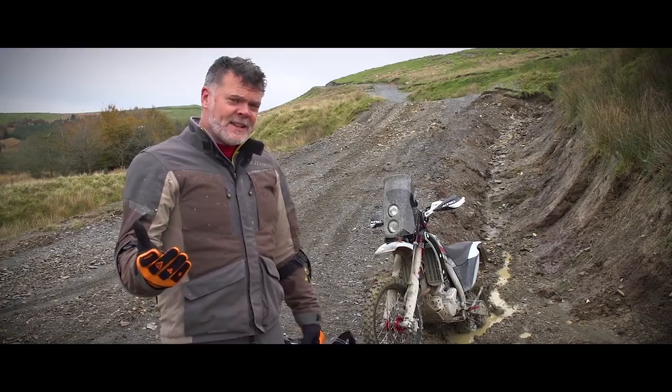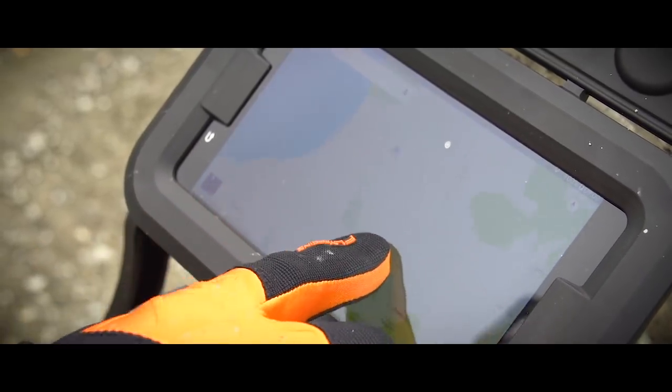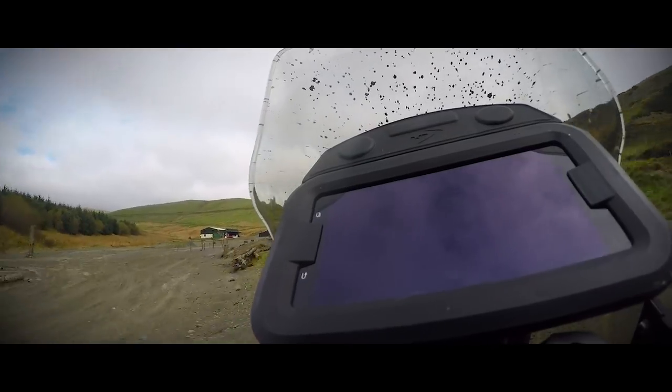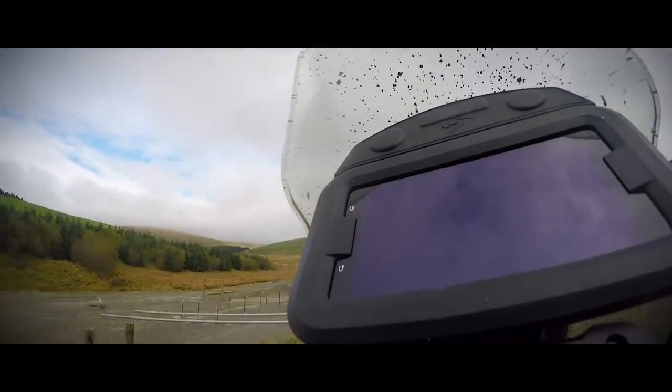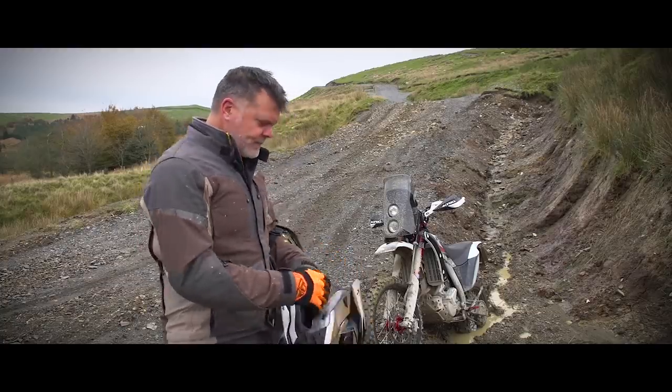But I'm still loving riding it. Not too sure about that Samsung tablet though. It's either pure genius or the stupidest idea of anything that anybody's ever put on a motorbike. Only time will tell.